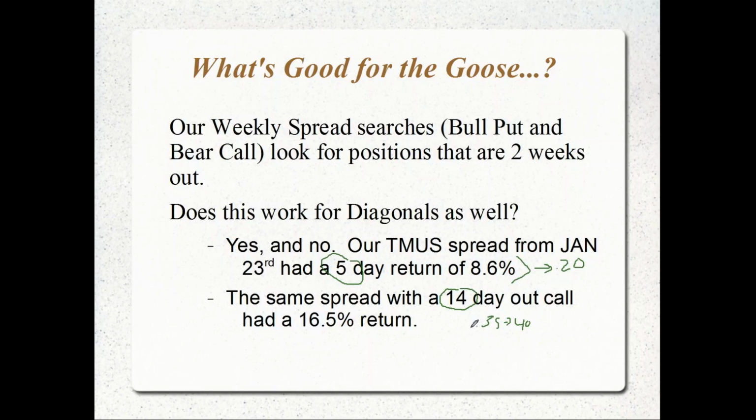What does that mean? That means I'm in a longer time frame of 14 days. There's more time for the stock to maybe move against me. I need more time for the stock to stay in its neutral to semi-bullish position, but I've increased the downside protection if the stock went against me in the first few days because we received more premium. We do receive a higher overall return on the position if everything works out right. But again, annualized it would be lower. It's not twice the return, is it? Okay, that would be at 17.2%, so we're just a little bit below twice.